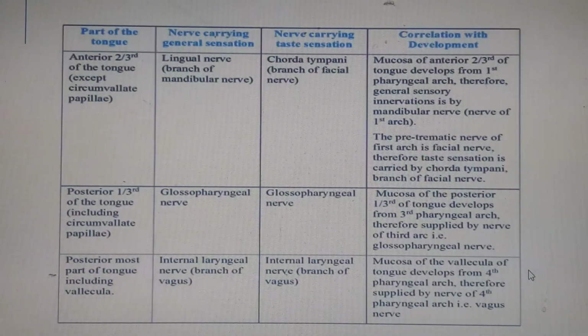But remember that the muscles of the tongue will be derived from the myoblasts of what we call the occipital somite. So they will migrate from the occipital region cranially and anteriorly to form the muscles of the tongue, and the muscles of the tongue are supplied by the 12th cranial nerve, the hypoglossal nerve.